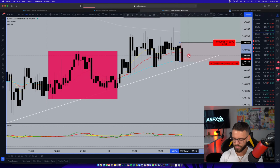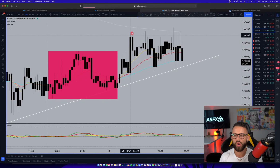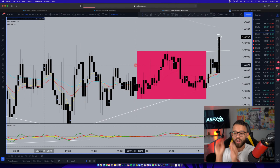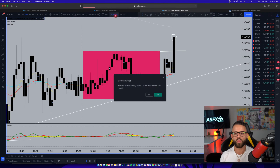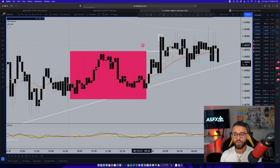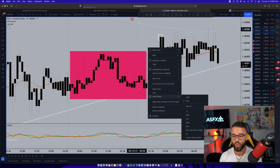EuroCAD today broke the Asian range for the first time with this body. Once that body closed above the Asia high price right there, even if I put it in replay mode, you'll see it even clearer. Once we're out of the range like that, now we're good to look for entry signals as the day goes on. But until we get out of the Asian range like this, I wouldn't want to do anything with this. So since it's out, that could be something that does make it to the watch list.